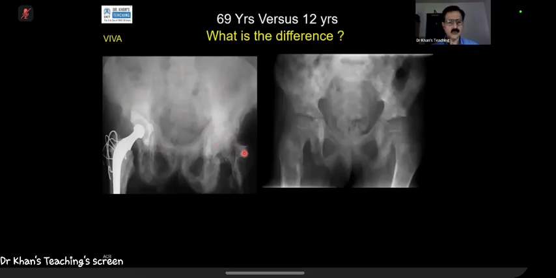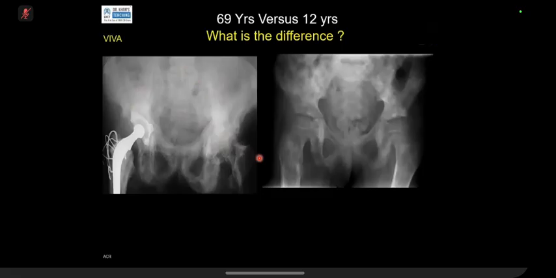Candidate 2. No, this is not moth-eaten bone. I think the previous one is more typical for moth-eaten bone. So what is this? This could be a metabolic disease. Which metabolic disease are you talking about? This is a patient of old age, so it could be due to Paget disease, because I can see that there is expansion and trabeculation of the bones.